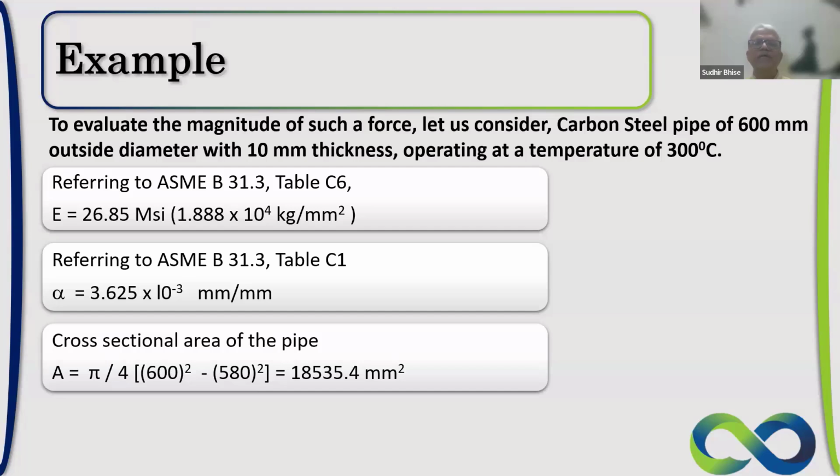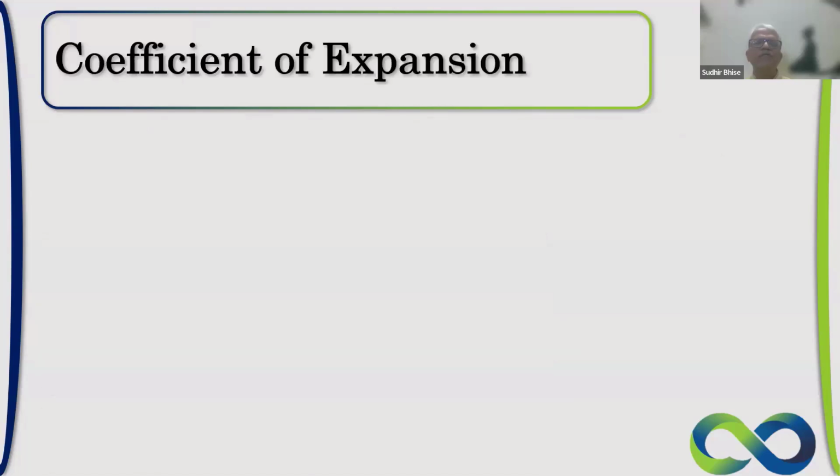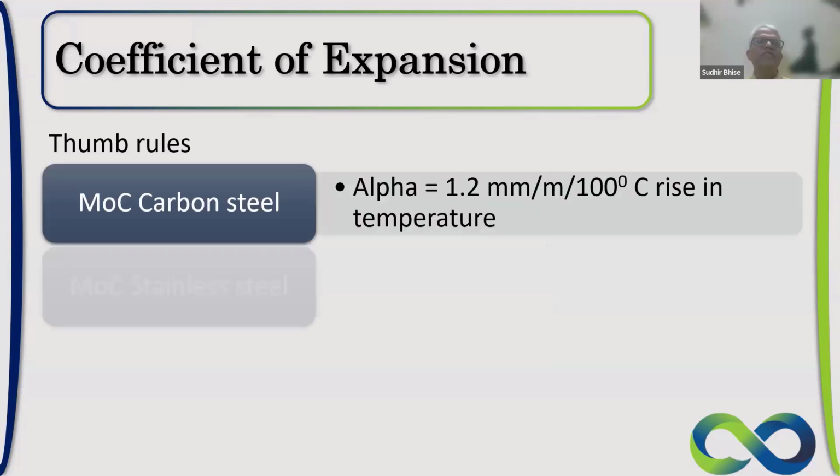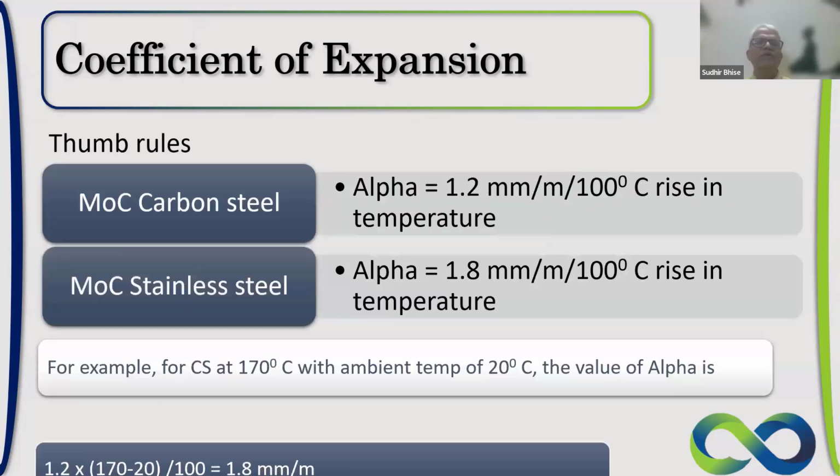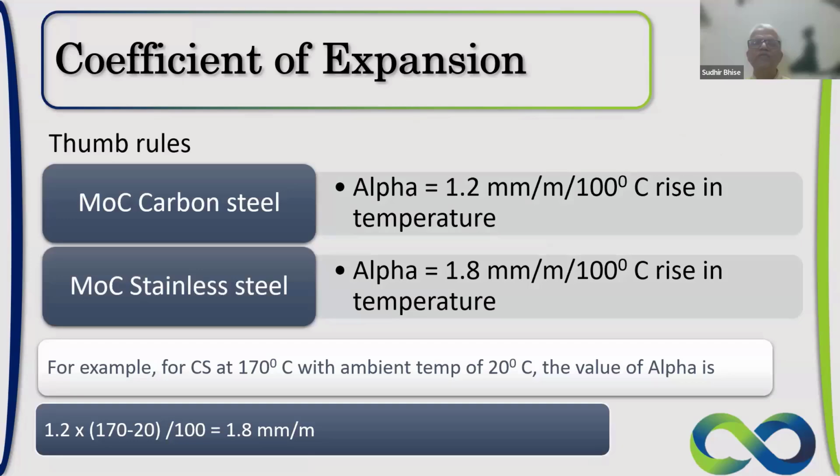Okay, so next slide, please. That tells us the importance of understanding these thumb rules for the alpha. Sitting on your table, without going to any other place, finding out the alpha, you can easily guess the amount of load expected on the connected equipment, and then you can decide whether you really want to go for an analysis or not. So that is the basis of this.